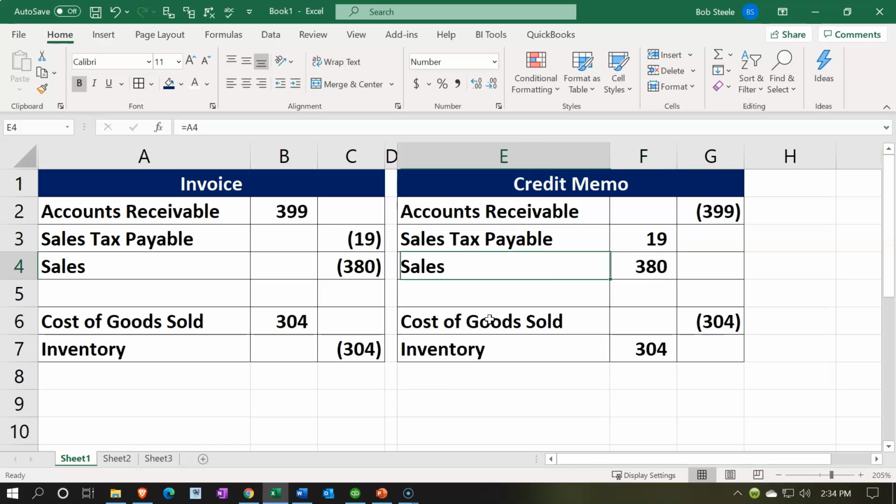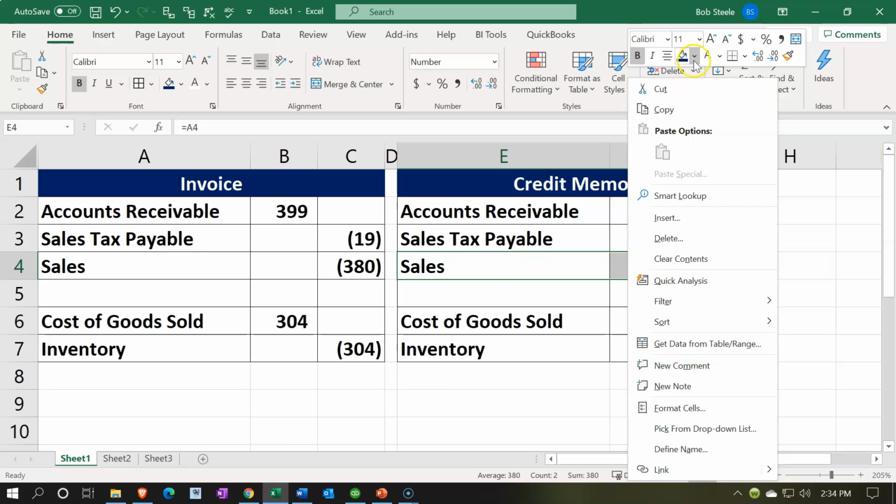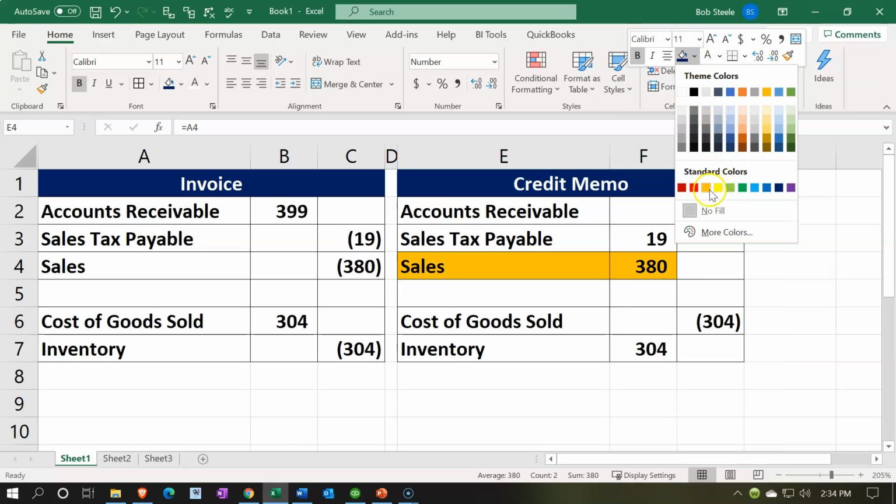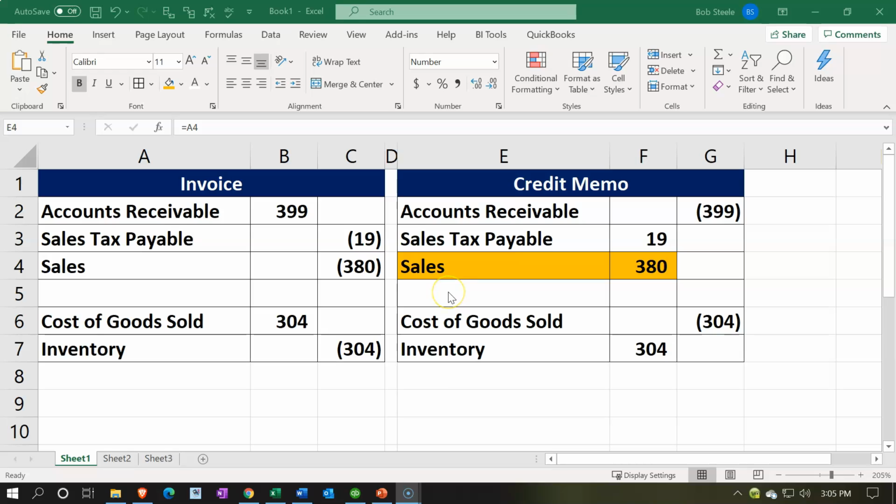And then we're going to reverse, in this case, sales. And this is kind of the iffy item here. Oftentimes, this would be a negative sales amount, and normally we might not want a negative sales amount. We might want this to go to bad debt expense, or to sales returns and allowances, depending on your circumstances. The bottom line is that typically we do not want to reverse directly the sales. We either want it to go into a contra sales account, sales returns and allowances, or typically an expense account, which would be the bad debt expense, which is often the case when you write something off. You don't want to make a negative sales. So we might have to adjust that one.